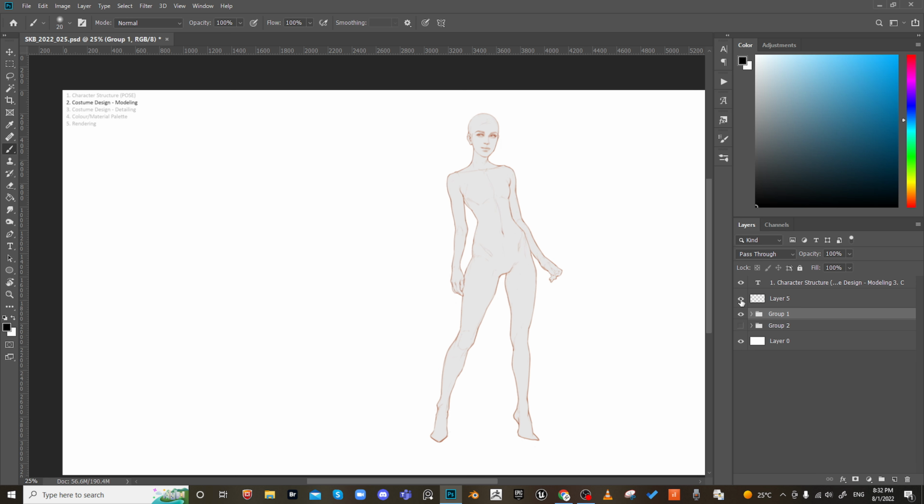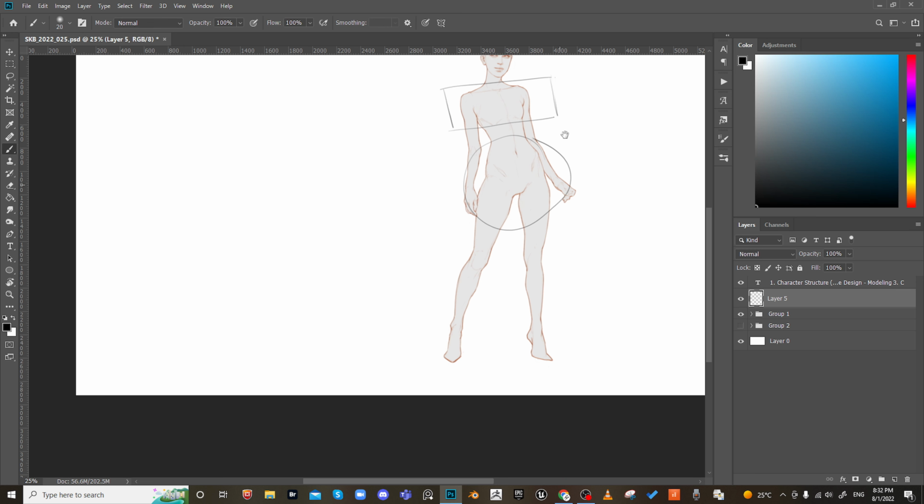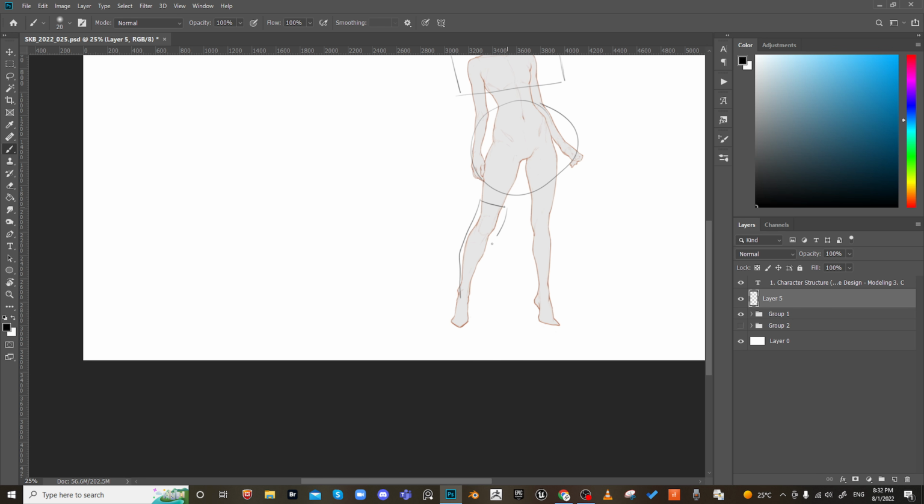So this particular word that I'm using up here, modeling, just means kind of blocking out the main shapes of the costume. For example, if I wanted to have just a big square shape up here, I could draw that, and then maybe I have a round shape here, and then maybe I have long boots or something.